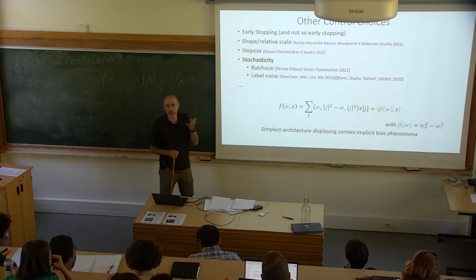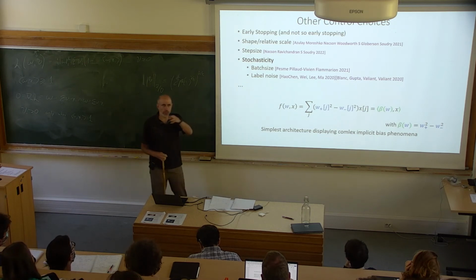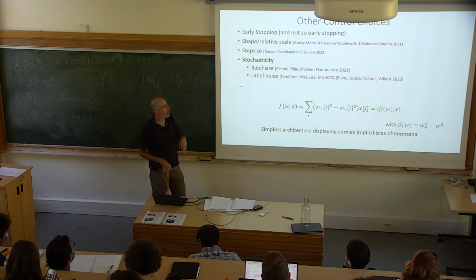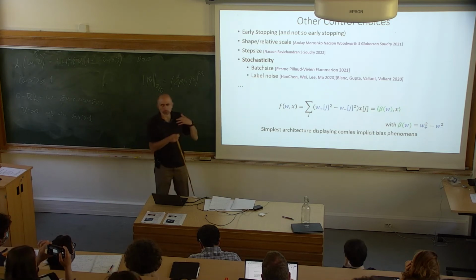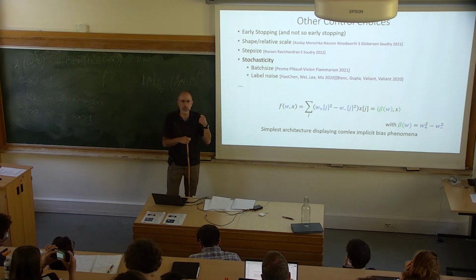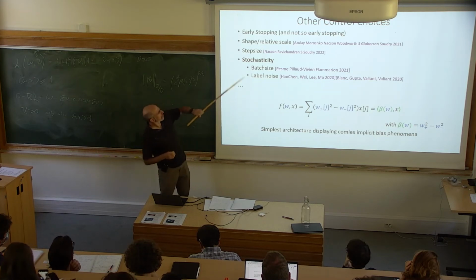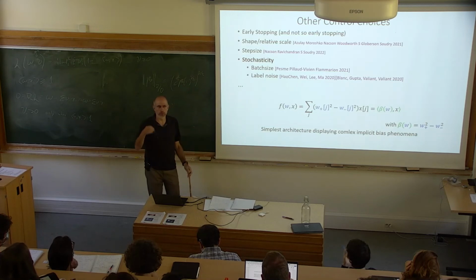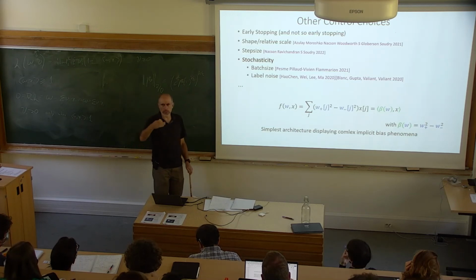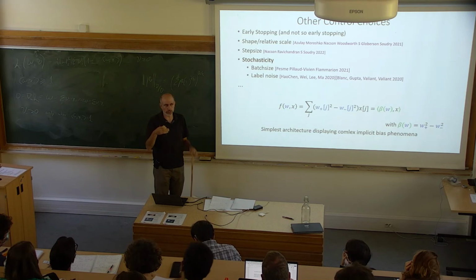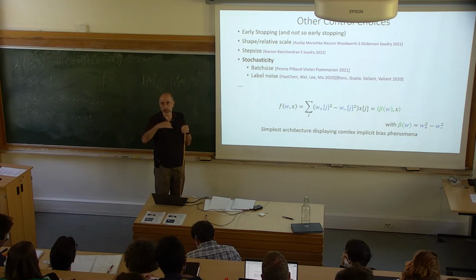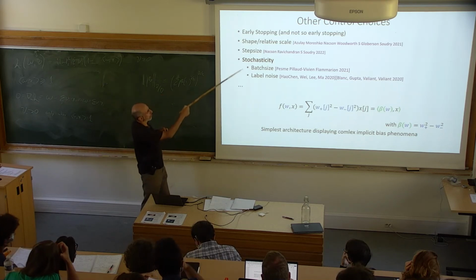You can ask questions about the effect of different optimization parameters like step size. Kavya, who is here somewhere, has some work on that. Or what happens if you change the shape of the initialization. We have some partial understanding of that, but there are interesting open questions that are relevant for continual learning. Like if you train and then train again, and you initialize with something not just at a different scale, but a different shape. There are still questions here we don't understand.